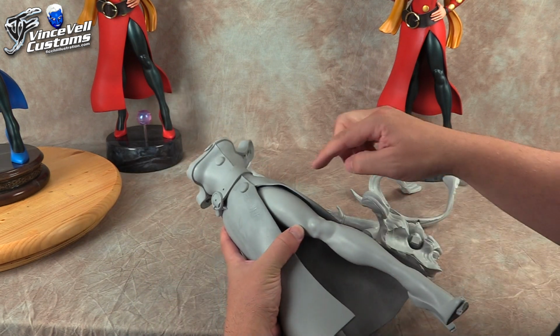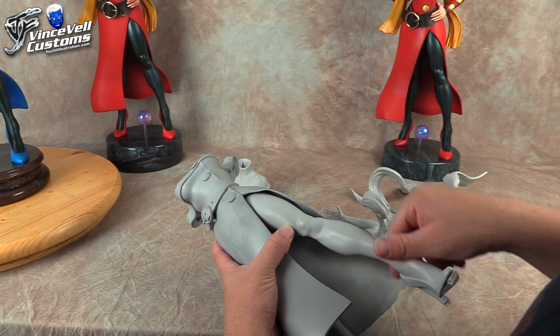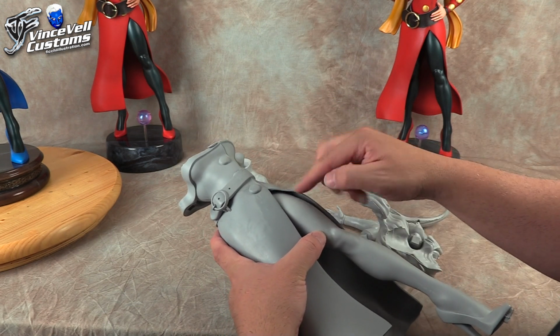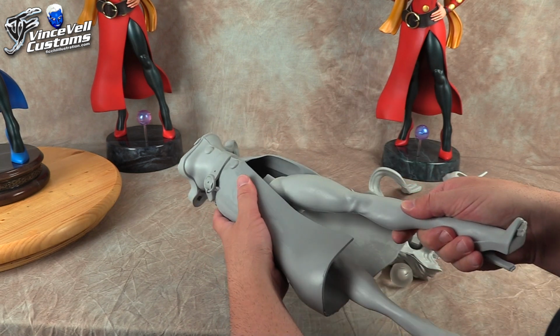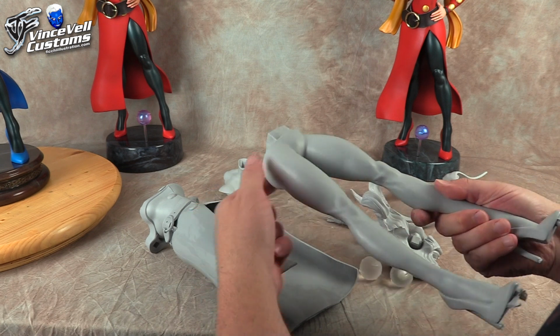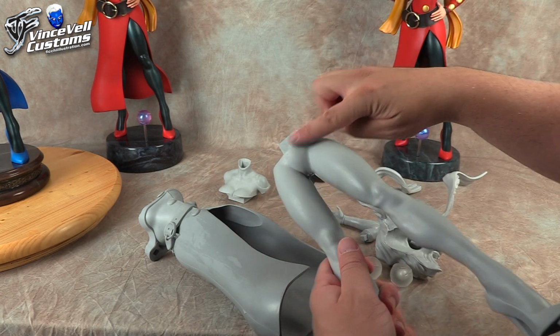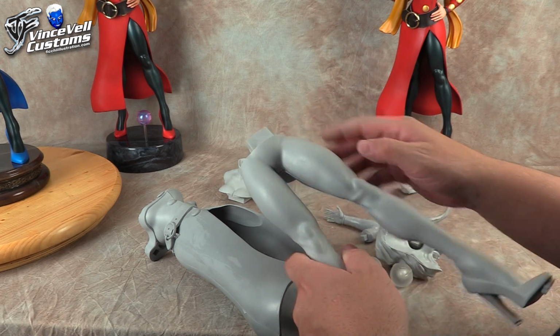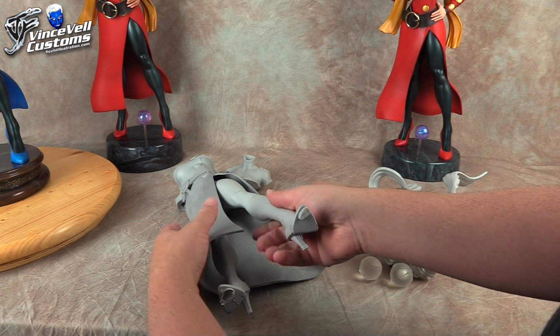What happened was I pulled out the mold too fast and it wasn't really cured, and then it warped, which would be easily fixed with some putty and some sanding. But the problem is, you see how this comes out? It scrapes this area here, and it scrapes underneath there. So for all three, I had to sand down her butt area and stuff, so this way it can go in here without scraping anything.